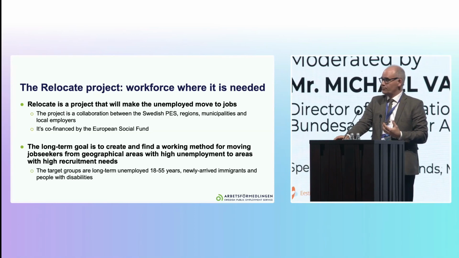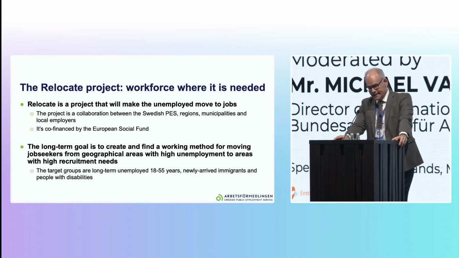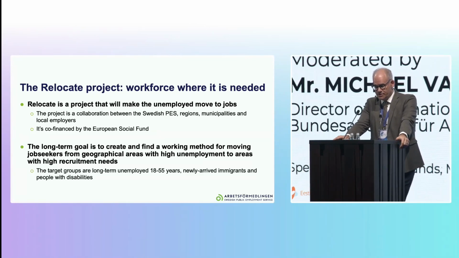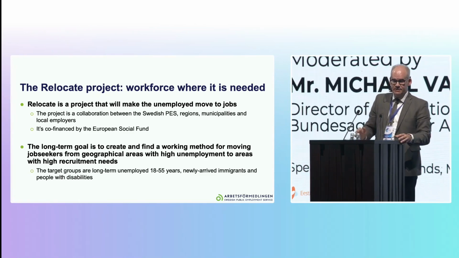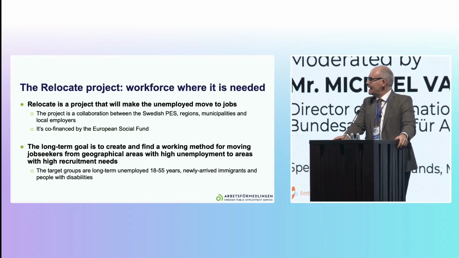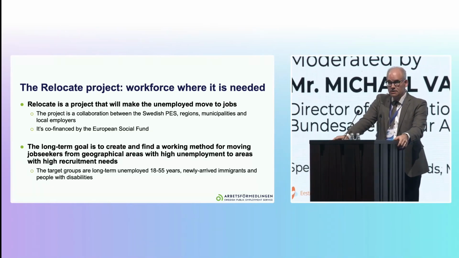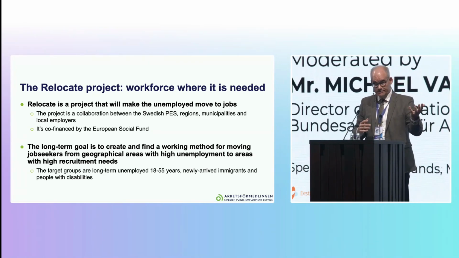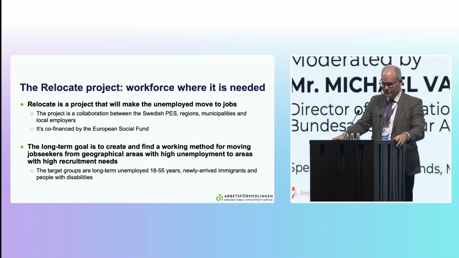And what we have done then is to have this new project called the Relocate Project. And this is a collaboration between the Swedish Public Employment Service, regions, municipalities, and also local employers. And this is co-financed by the European Social Fund. It's just started. Due to the pandemic, it had to be delayed, but now it's started. And the long-term goal is then to create and to find a working method for moving job seekers from warm geographical areas with high unemployment to areas with high recruitment needs.